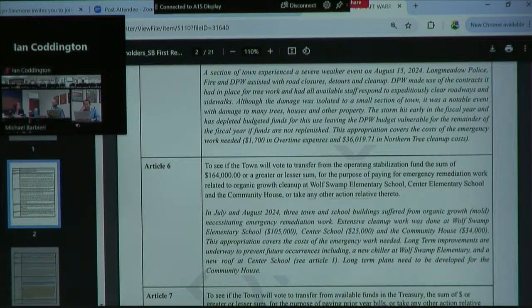Okay. And this would fit the uses permitted under our policy for operating stabilization fund? That we should discuss. I believe so, but it's certainly up to you guys, how you feel about it. I'm kind of hard pressed, because I know we need to do this and spend the money, but I see the operating stabilization fund as for unusual expenditures that I characterize as acts of God, and I'm not sure where the mold falls with that. Personally, I'd like to see what we can do to get this money coming out of free cash.